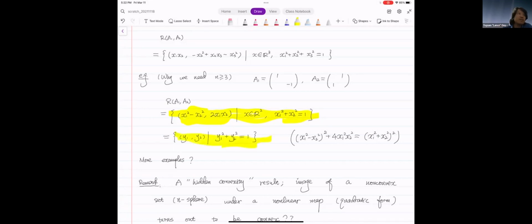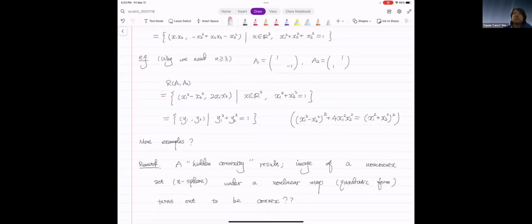And therefore, as I said, circles are not convex. The easiest way to see this is just taking the square of the first coordinate and the square of the second coordinate. So take the squares, sum together. We're going to realize that we get the square of sum of squares. Okay, so it looks like this. And because x1 squared plus x2 squared has to be 1, x is in the circle. So we end up with y1 and y2 that's on the circle as well. So we're done. So for the n equal to 2 case, there is a counterexample. We have to focus on n greater or equal to 3.